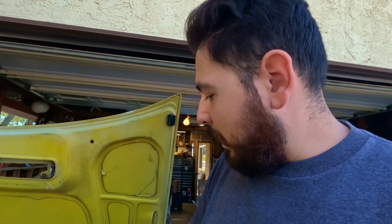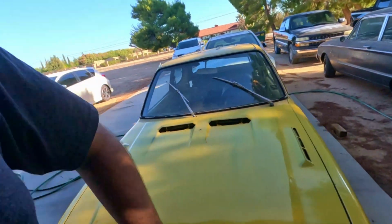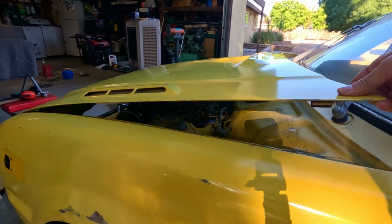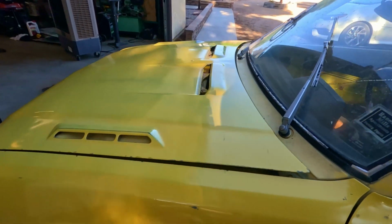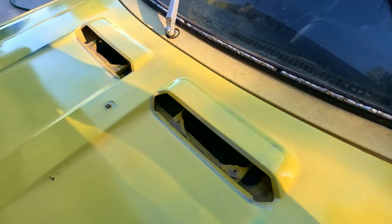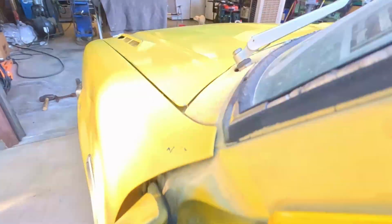All right, so we had put the hood on the car and we were having an issue with the hood closing correctly. Before, when the hood was supposed to be all the way down, it was actually up about that high and it wouldn't go down. It was in a bind. But now we got it to where it closes and it latches just fine. The thing works here.